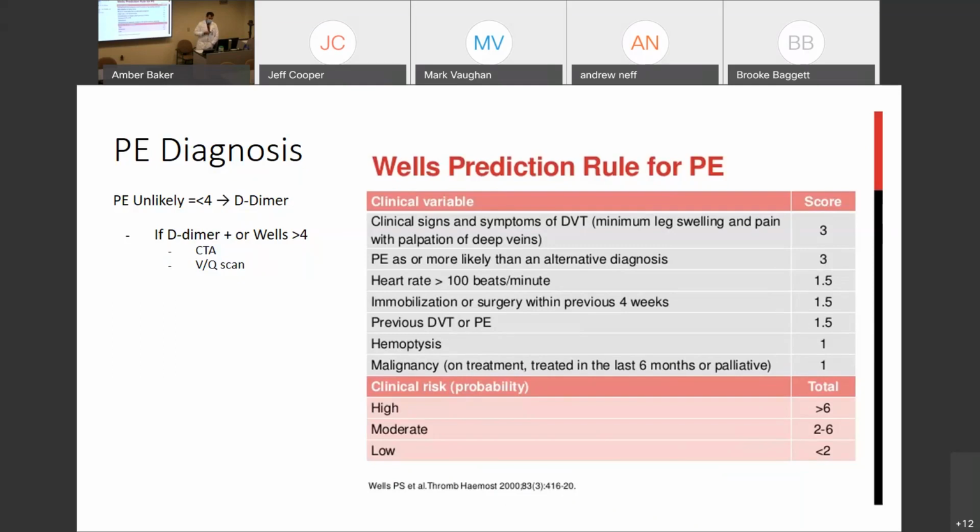And so if you say, well, we thought they were a high clinical risk. I hate to bring up COVID again, but say they had a D-dimer of 128,000, they're short of breath, they have chest pain, the CTA came back negative, but it's like, well, we can't see all the branches. A lot of times you just go ahead and anticoagulate them anyway. It depends on the clinical situation. And so remember, these tests are used to rule in and rule out based on your underlying understanding of their pretest probability. So you should still go through these risk prediction rules to understand what your pretest probability is.